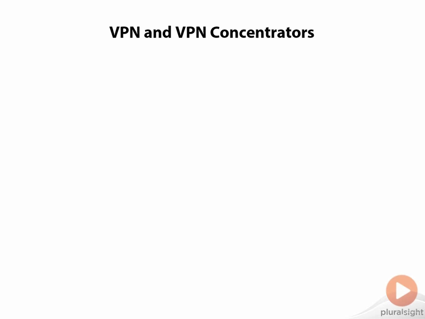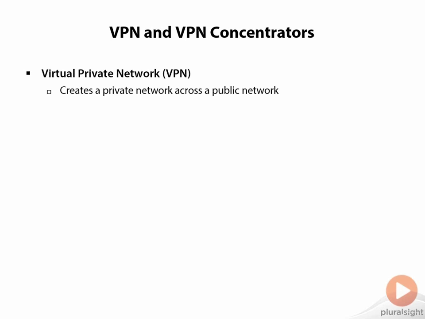Okay, the next thing I want to talk about are VPNs. Okay, VPN and VPN concentrators. So a VPN is a virtual private network, something you should probably be familiar with. If not, there are other courses that you can dig much deeper into, but we'll give you a good understanding of the general concepts of VPNs here. A VPN creates a private network across a public network.